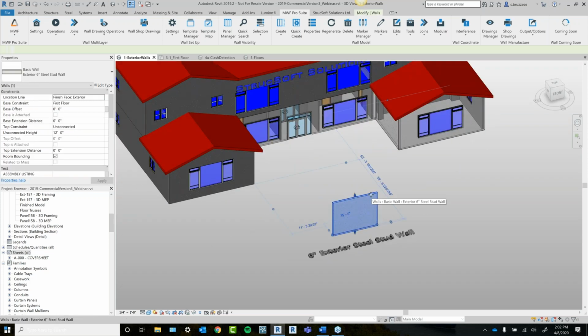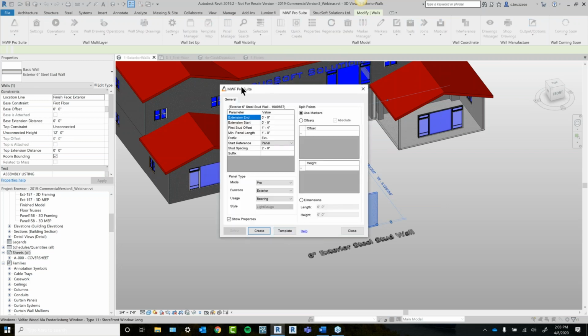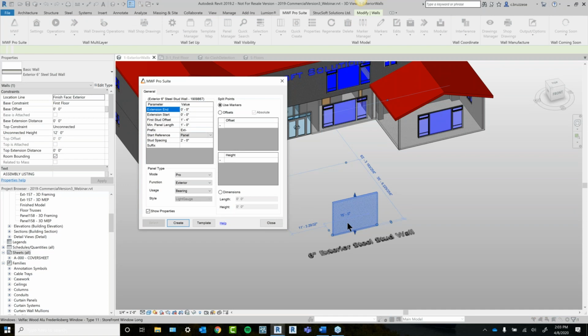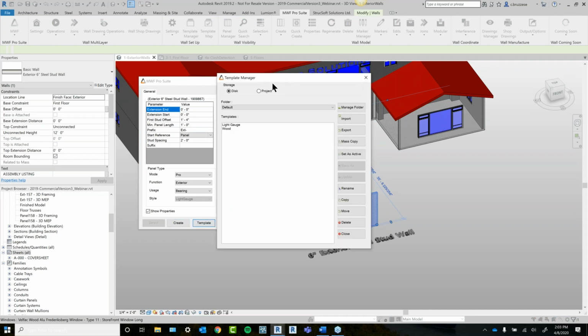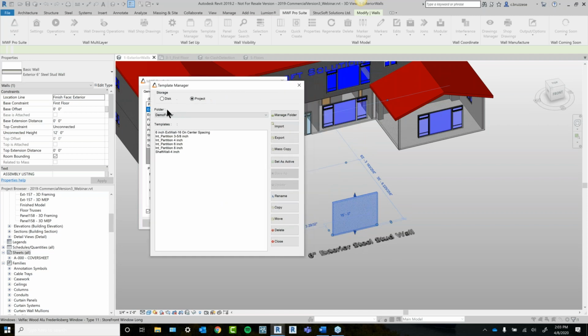So as a refresher, again, we're going to start off with some pretty simple basic commands. I'm going to go ahead and create a panel in here in my dummy wall off to the side. And I'm going to do that with a template. So just, again, general refresher. The templates are basically what house your panel information, so your studs, the spacing. It's basically how you can use those to help automate the framing.